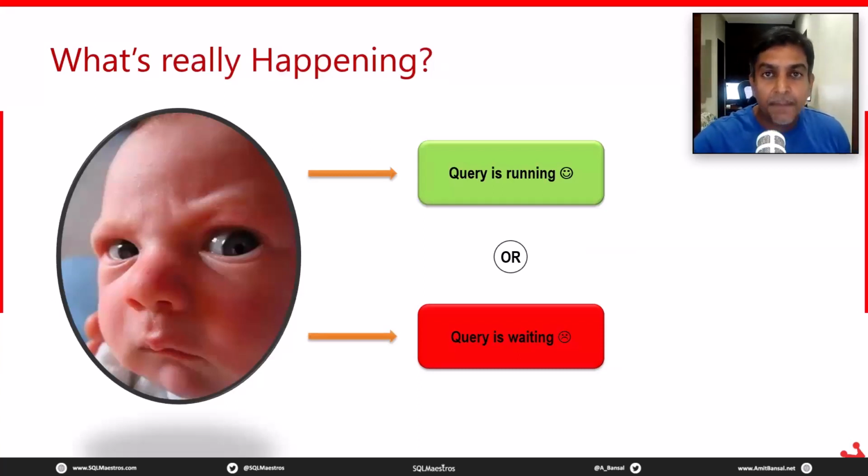Either your query is running or it is waiting. We all know, you and I know, that the SQL Server thread, the session, that process could have different states like sleeping, suspended, running, and whatnot. But that's the super technical part of things. When you think about simplifying a performance issue, your thread, the query that you have sent to SQL Server, you can just think about it that either it is running or it is waiting. And I took this as an example in that first demo. And today we are extending that demo and we'll try to make it a little more complicated, taking it one step further.